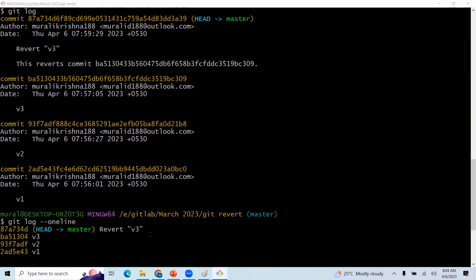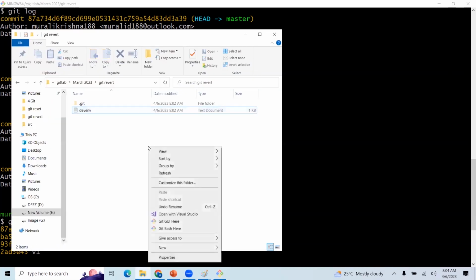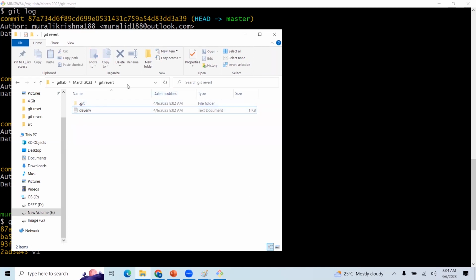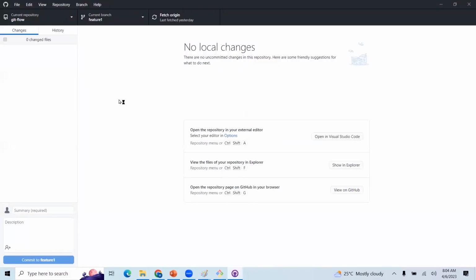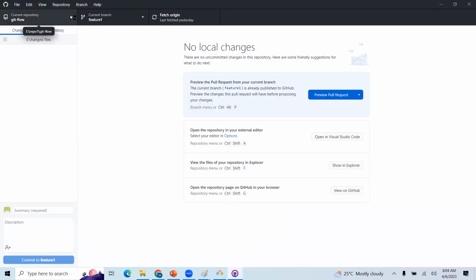Example, let us open GitHub desktop. There you can see these changes as well. Let me open that. Open with, let me open from here. GitHub desktop. Add repository.